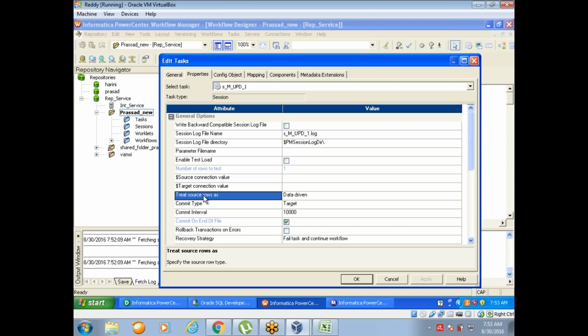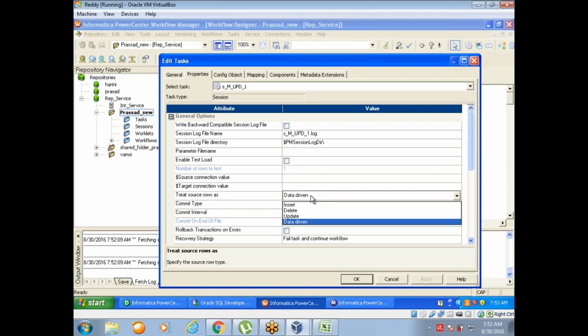This is the difference between other transformations and update strategy. Except for update strategy, other transformations have insert. Only with update strategy is it data driven, meaning DD_INSERT. DD means data driven. So what is meant by data driven? See the options we have here: insert, update, delete, data driven.